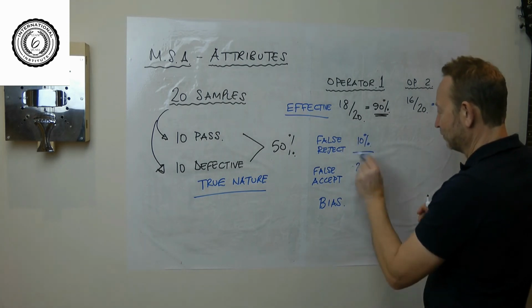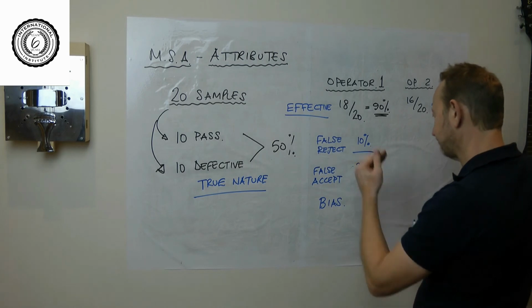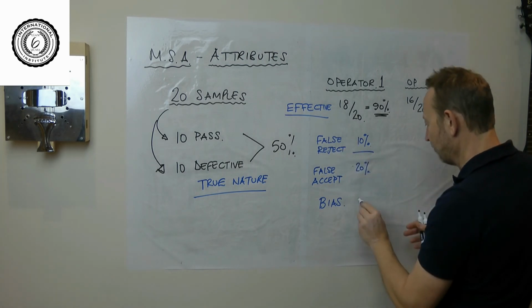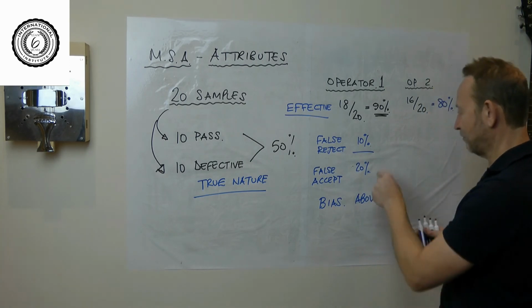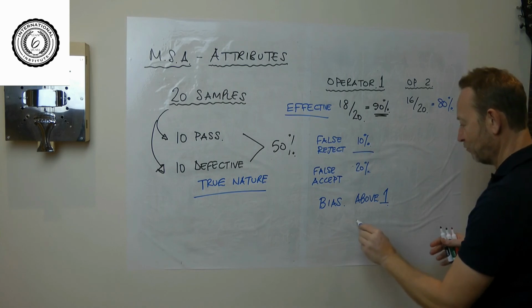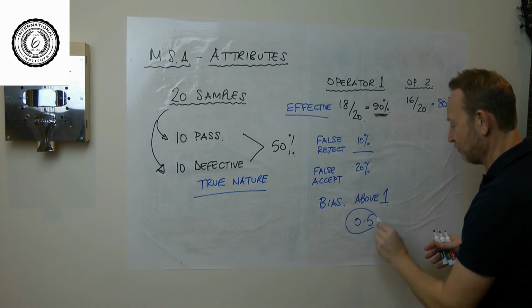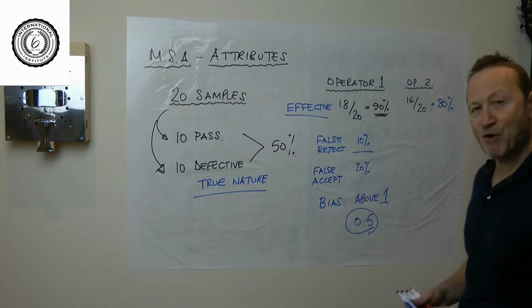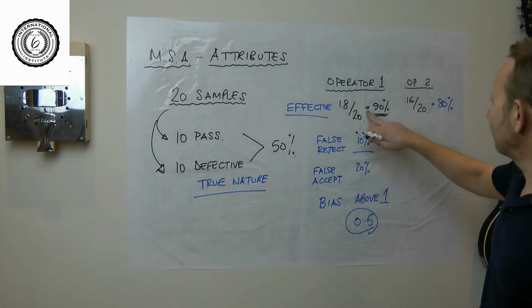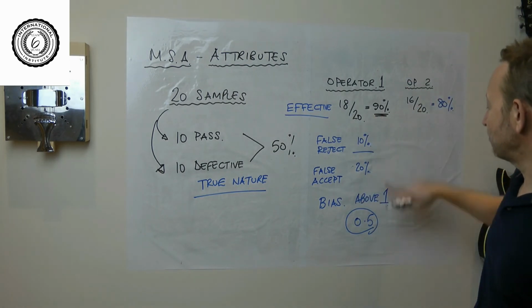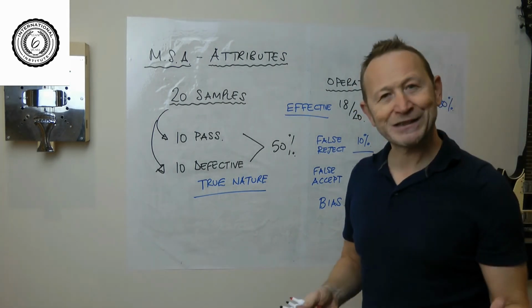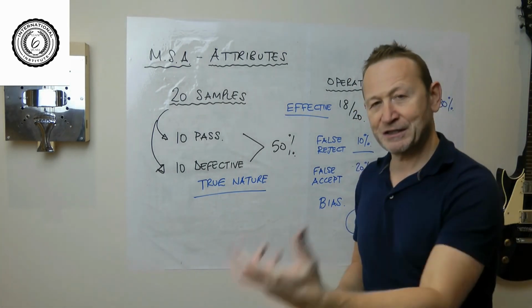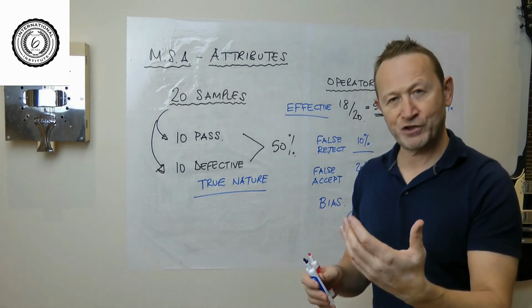Now you look at these two. Often what people do is they divide one by the other. And you want the bias to be above 1. Now in this case we're below 1. We are at 0.5. So the bias would be going in the wrong direction. So here if we said this person was 90% effective but they had a bias to being too loose, we would still say they need work, they need help to refresh their standards.